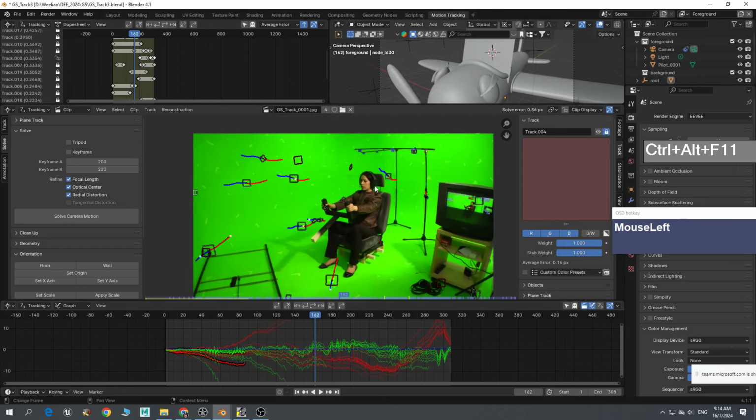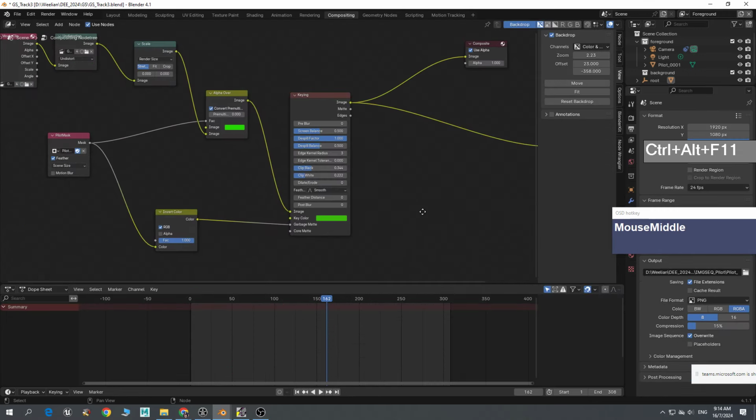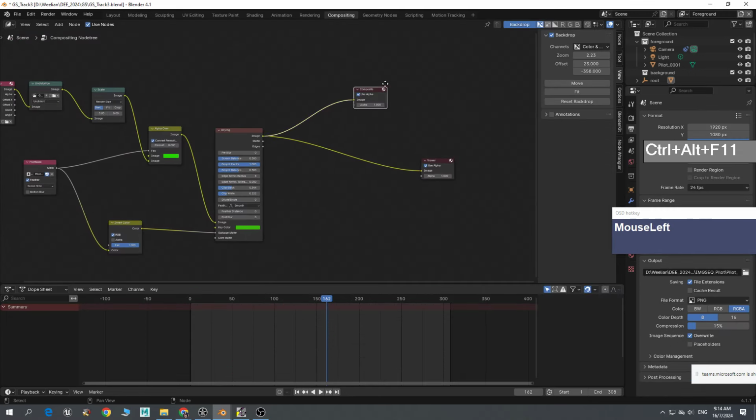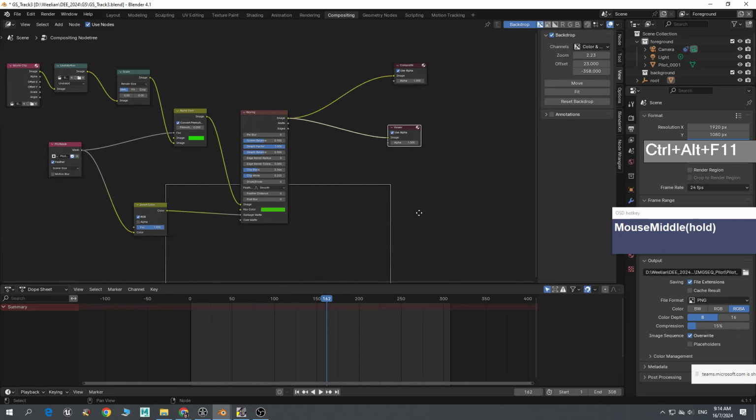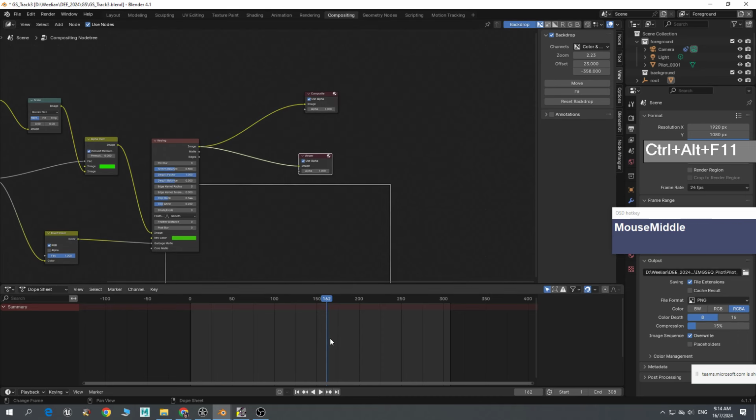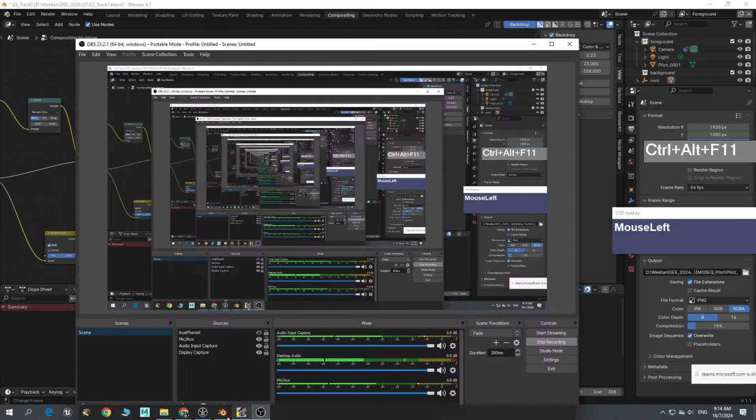Okay, so once you have this tracked already, the next thing we do, of course, is to create a mask and then apply the green. I think I've covered this in the previous video already. And the end result is that we want to generate a frame which is isolated. And then when we render the sequence, we can composite it back. Use that new sequence, which we have over here.